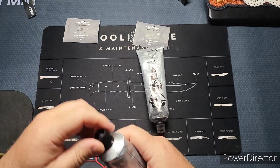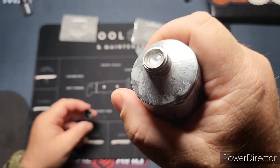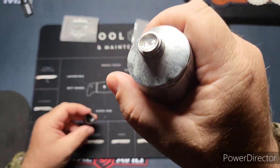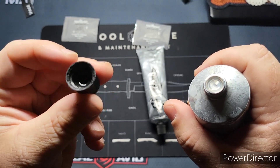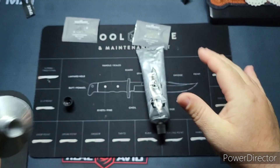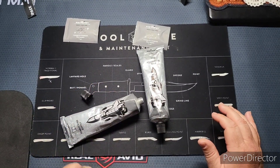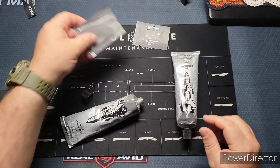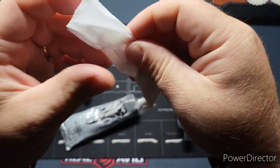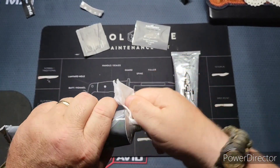There's a liquid in the cap — it doesn't smell like anything, but that's kind of concerning considering I don't know where that water came from. It's not really moist, just a little bit. I mean, these were sold on Amazon so they've got to be somewhat safe, right? I wonder if the water was in there because maybe the last part of the production process involves the tubes getting sprayed or cleaned by a machine.